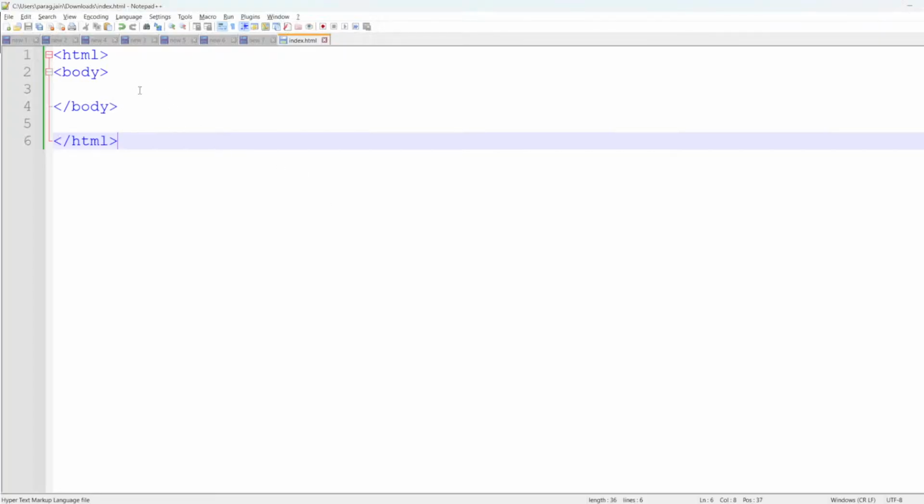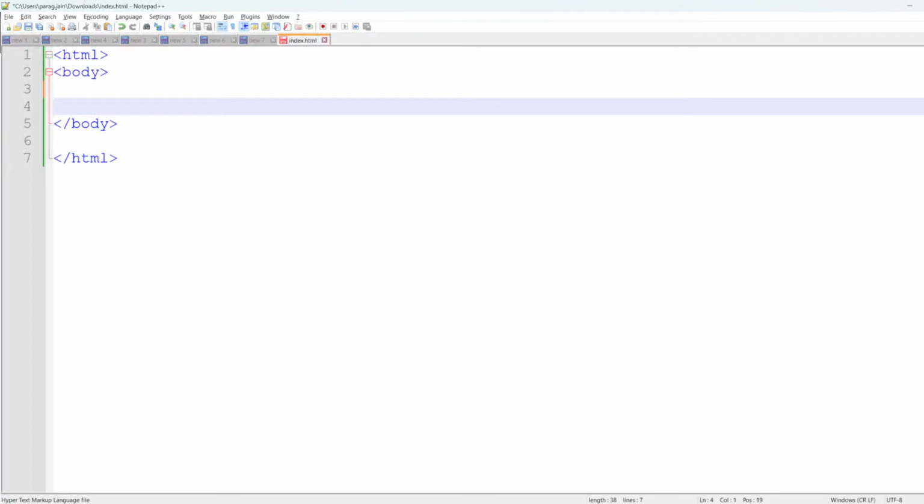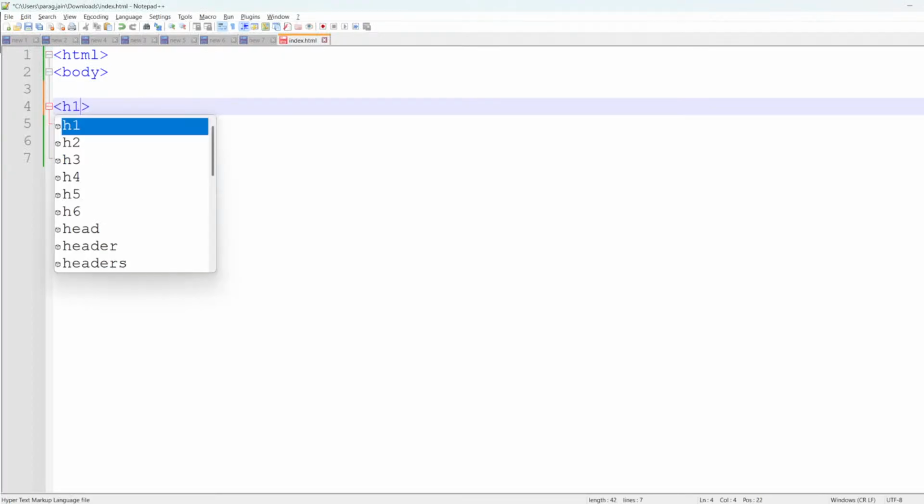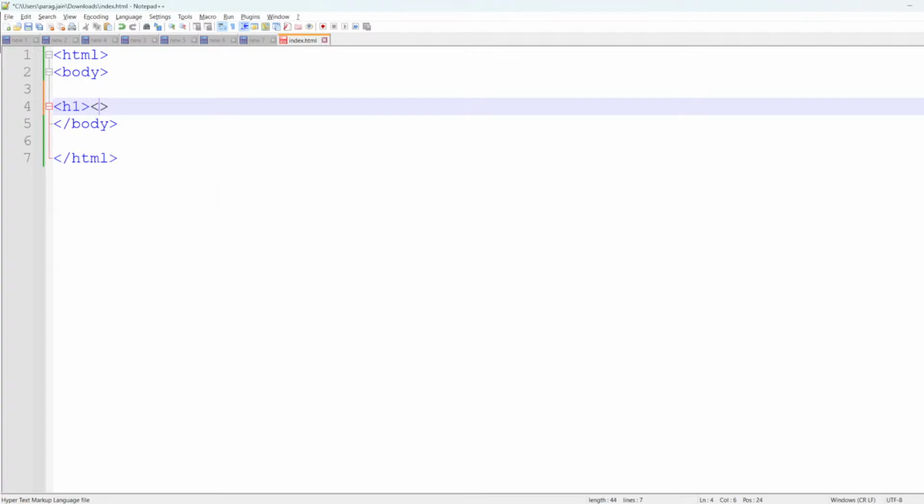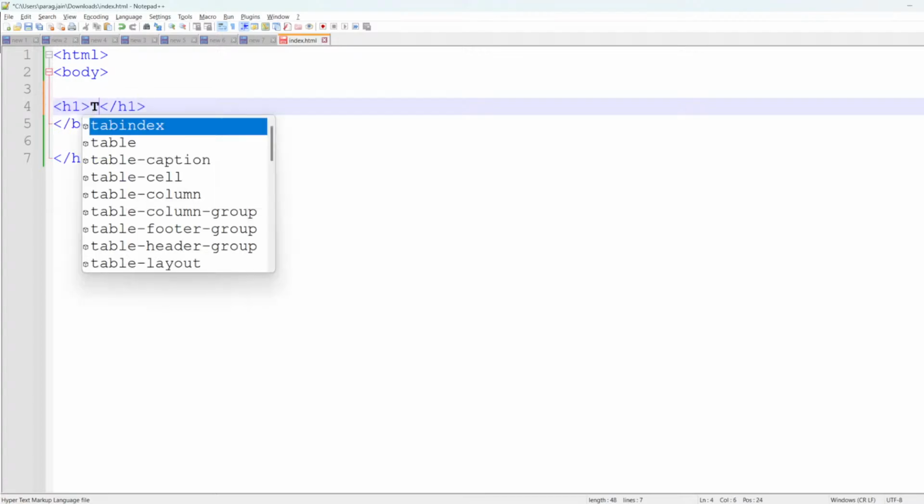To print it, you have to pass h1 or paragraph, or h1, 2, 3, 4, anything.